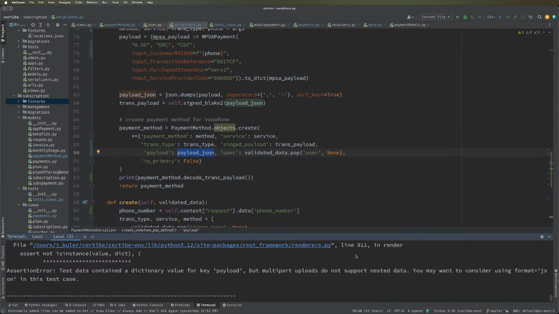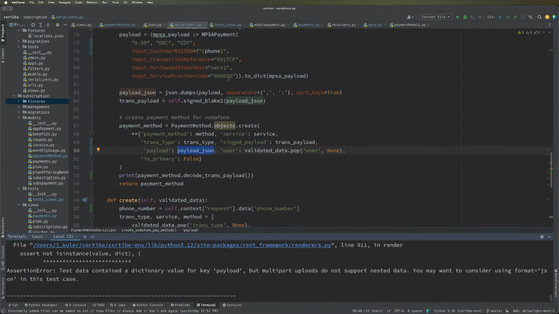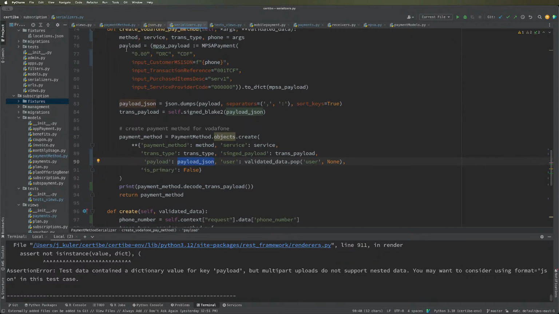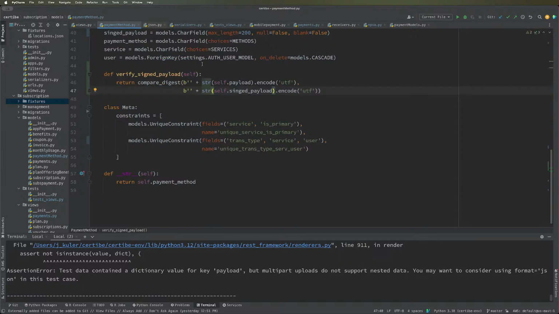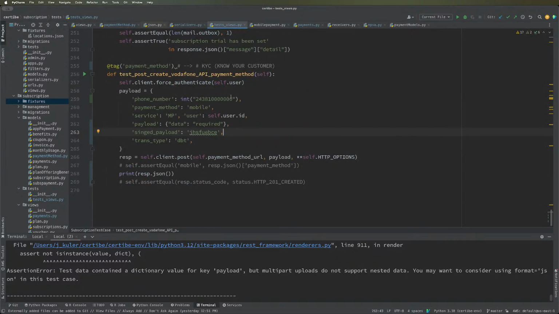Test data contains a dictionary. Or it should be a JSON. What do you mean it should be a JSON?